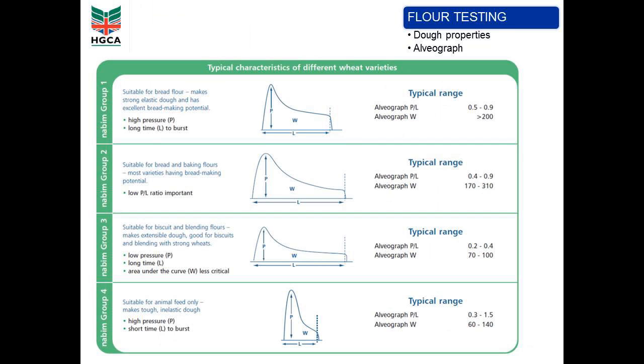And I'm pretty sure I put a link to an alveograph on the playlist, but I'll double check that. Sometimes if you look at alveograph specifications, you will see these parameters: P, which is the pressure, W, which is the area, which is the work, and L, which is the length. Other than the work, P and L are analogous to resistance to extension, for pressure, and extensibility, which is L. And you can make some inference about the performance of the dough from looking at alveograph data.